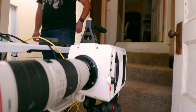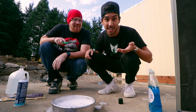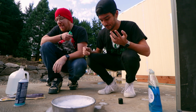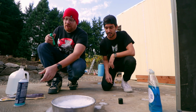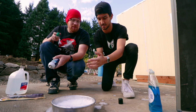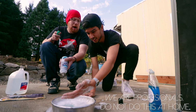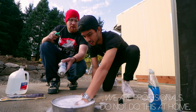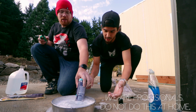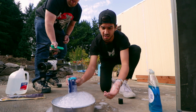That was nuts. So I'm about to try fire hands for the first time. Maybe last time, depends on how it goes. So what do we do? First of all, you get your hand wet with the soap water. You don't want any of the bubbles to pop on your dry skin. Then you press this in there and create some bubbles. Is that enough? Yeah, that should be enough.